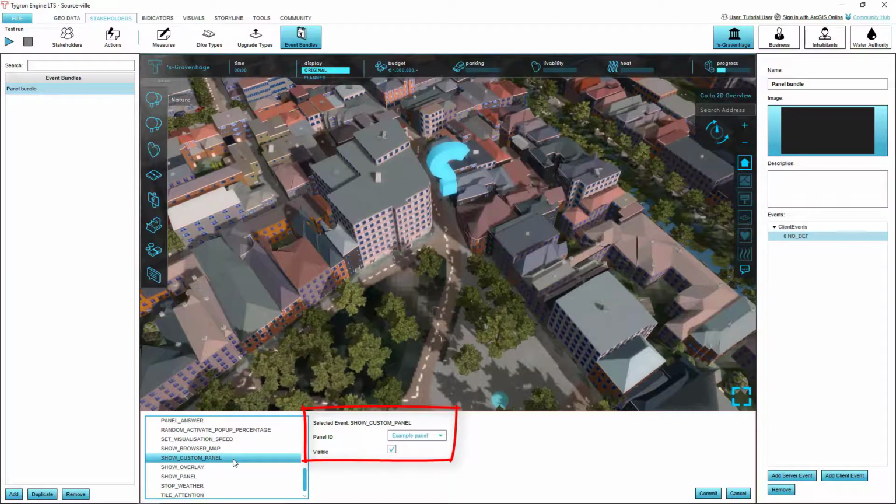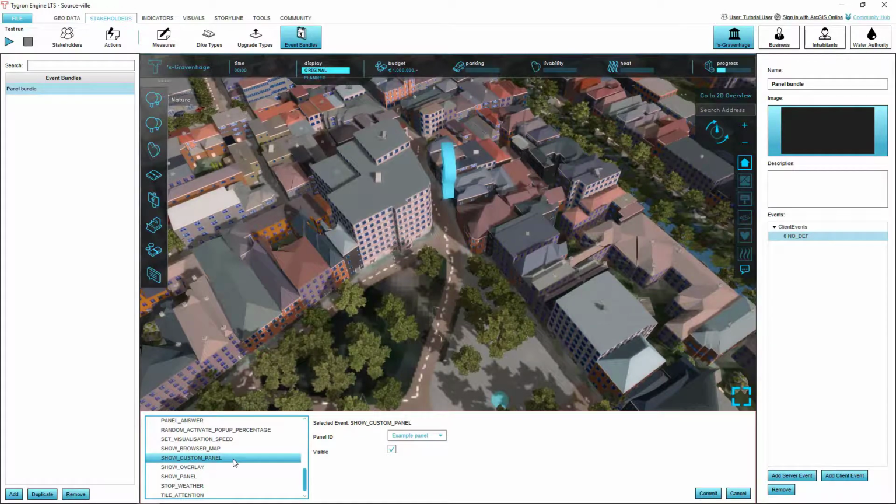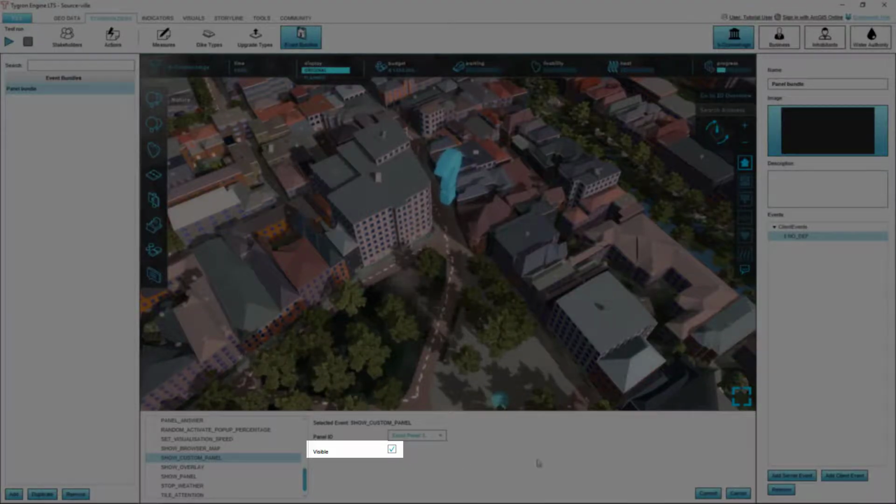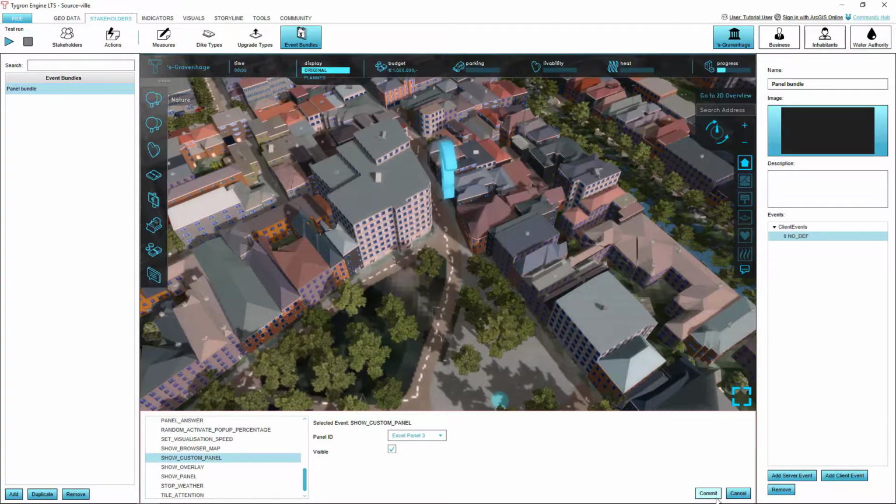A few input fields will appear. For the panel ID, select the panel you wish to open. Make sure the Visible checkbox is checked. Now click on Commit. This saves these settings to the event.